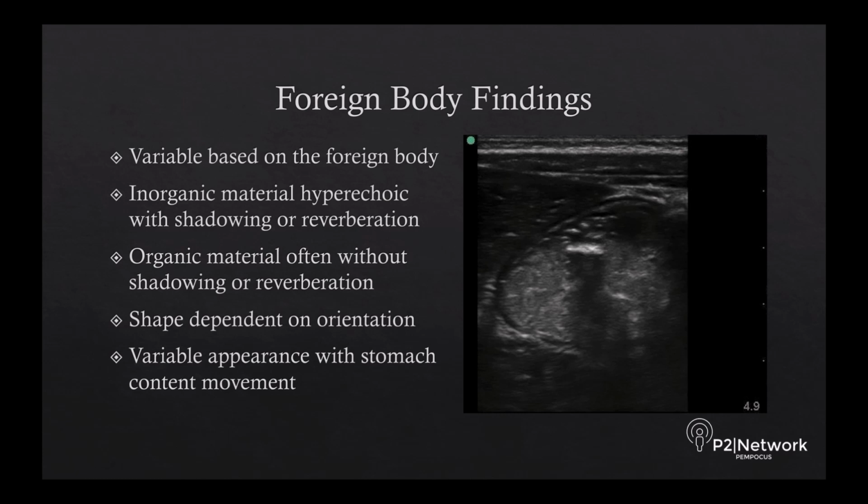The shape of your foreign body is going to be highly dependent on the orientation of that foreign body within the stomach. With that, due to the fact that your foreign body is going to be sitting within the liquid of the stomach, and that content is moving through peristalsis, the appearance of that foreign body is going to be changing over time.